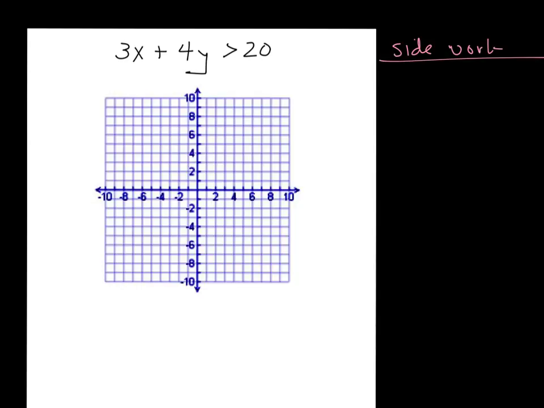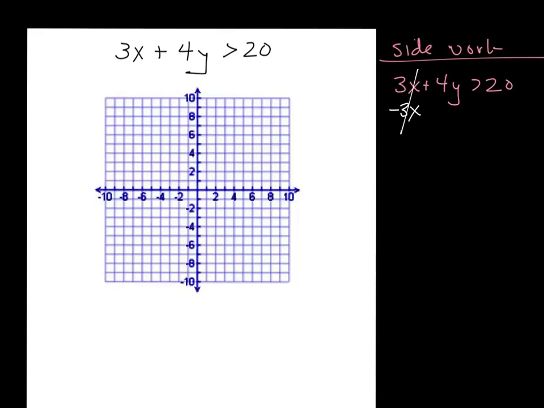So what this means is that I've got to convert this 3x plus 4y greater than 20 into y is greater than, or maybe y is less than, something. So what I'm going to utilize here is properties of equality, and I'm going to move everything around until I get it where it's just y by itself. So the first thing I'm going to do is get this 3x out of Dodge. And the way I get 3x out of Dodge is that I turn it into a 0, and the way I turn it into a 0 is I just do minus 3x.